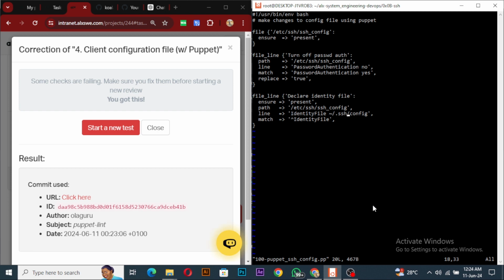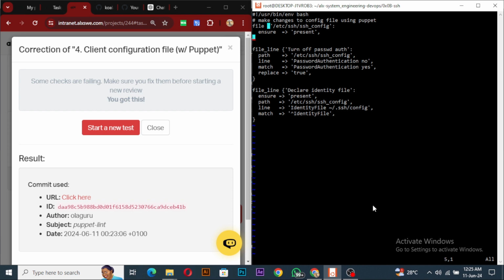I think we're correct. I don't know what's going on though. I'm just trying to check. It's supposed to be correct. I said these ones are supposed to be capital letter, or maybe they're supposed to be small letter.